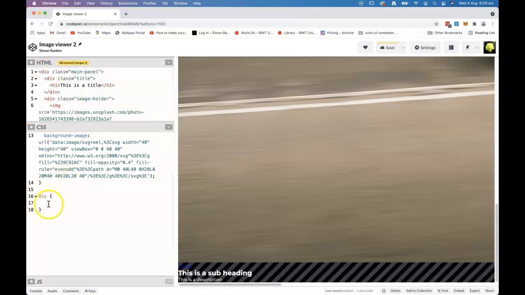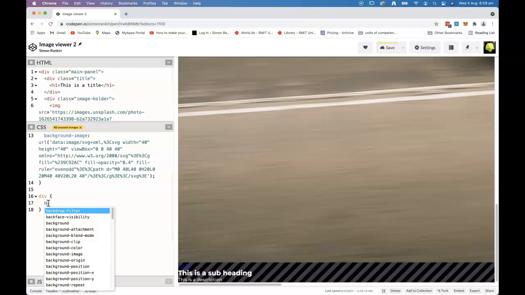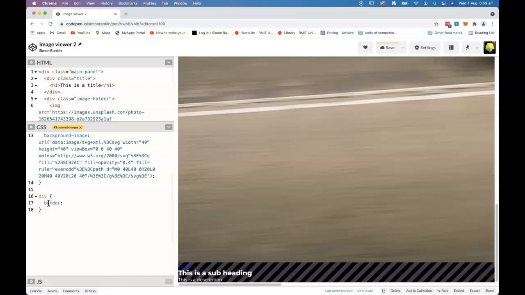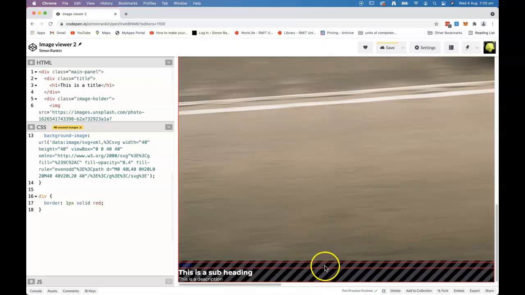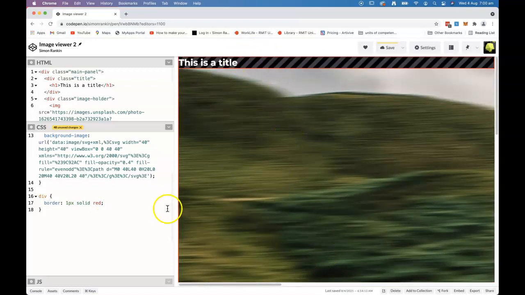And I'm going to add a border around all of them. This is something that I often do when I'm working on a project, is add a border around many elements so I can see what's going on on the page. It indicates to me where all the elements are on the page.